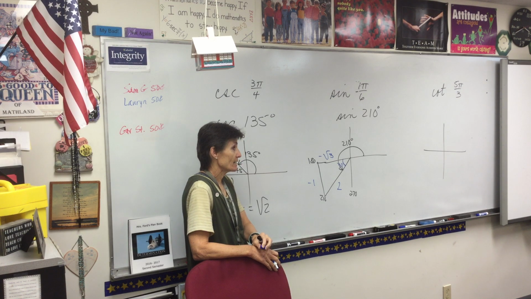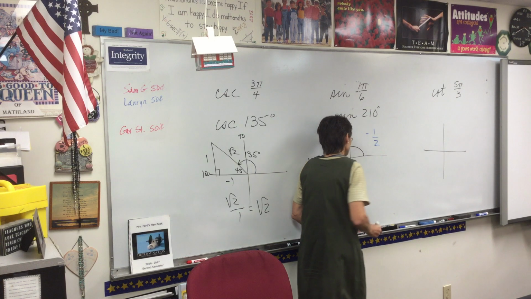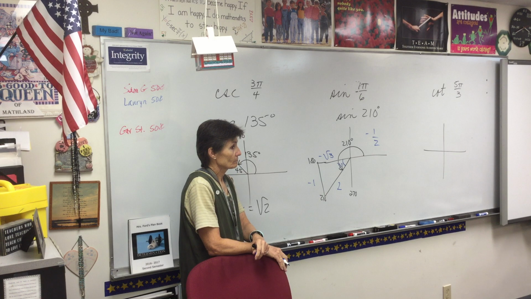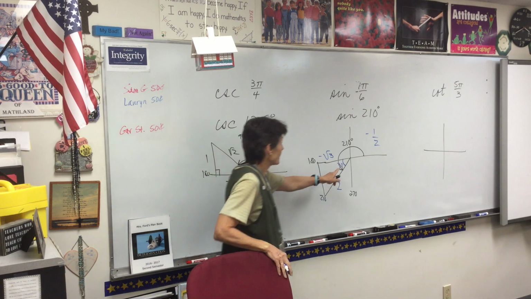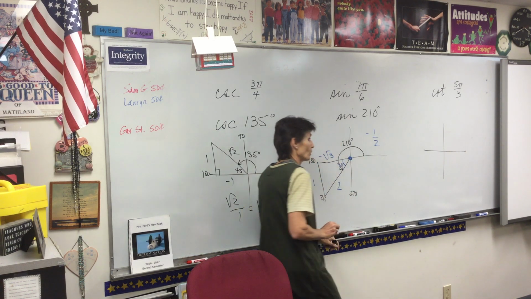So who got an answer? What did you say? Jacob? Negative 1/2. If you said negative 1/2, you are right. The sine is negative 1/2, opposite over hypotenuse. Who has a question about that? Did you break down somewhere? Did you make a mistake somewhere? There's lots of steps. I knew that angle was 30, but I couldn't remember. Your angle always goes at the origin. Every angle you mark should be at the origin.